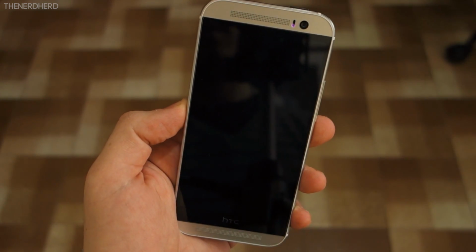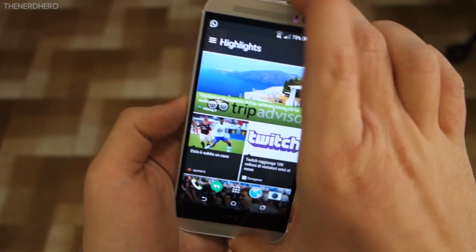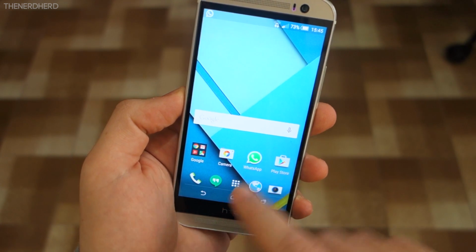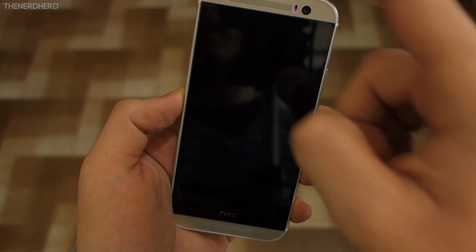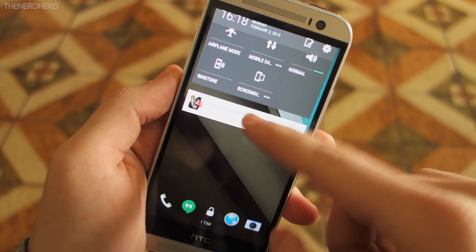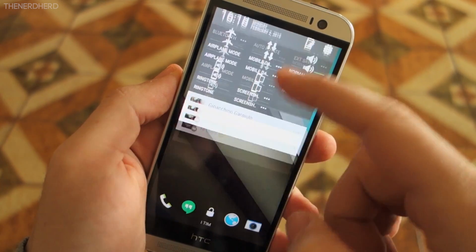The shortcuts on the bottom will work the same way as before, but they remove the possibility to swipe left or right to go to the home page or to BlinkFeed. You can now just swipe up to unlock the device, or swipe an icon to go to that app. However, the shortcuts are still available when the screen is off, as all of the old gestures work the same way. Honestly, we can't see what's the point here.